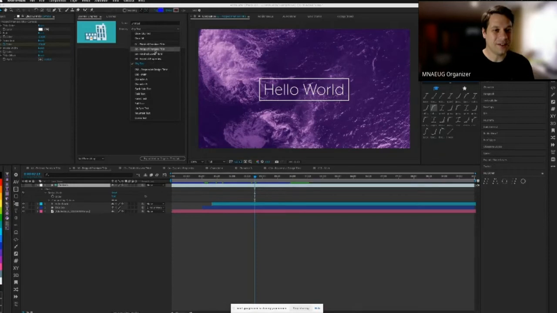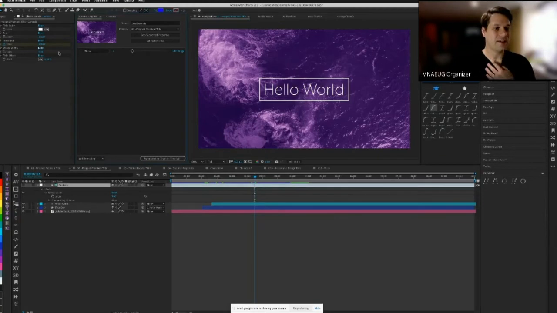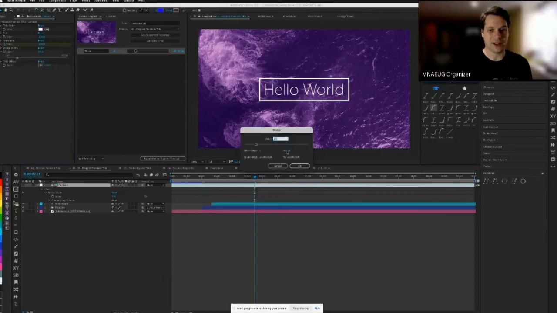Let's see. So here you go. If I drag the stroke width in here, it's going to be limited to whatever my slider is. So if I go in here, it's 0 to 50. You get that by editing the value, and you can adjust your minimum and maximum there.